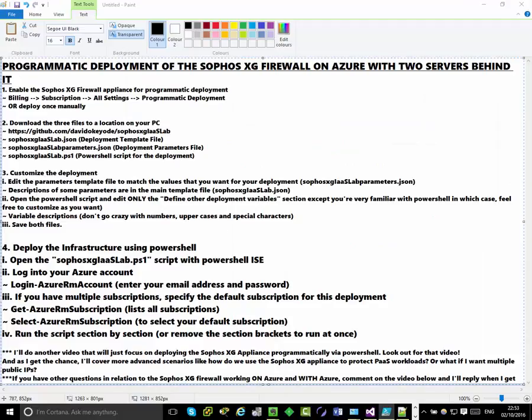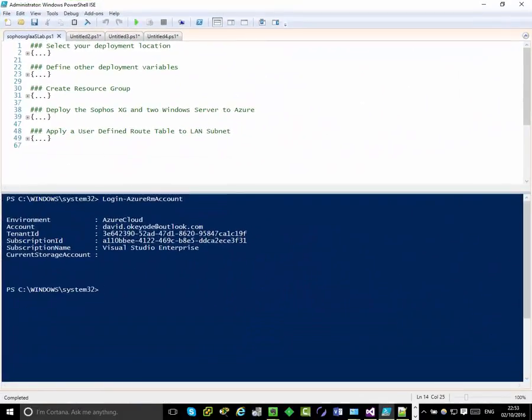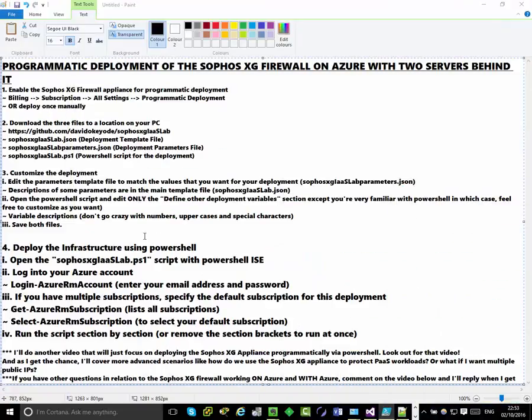So one of the things to notice there also is that it says your subscription name is Visual Studio. I could have more than one subscription. I could have 10 different subscriptions. But this one that I'm seeing here is the subscription that is going to be used for any deployment that I'm going to be doing on this interface. And the deployment will be using whatever is here on the subscription name, which is the reason why I've put in here, if you have multiple subscriptions, specify the default subscription that you want for this deployment.